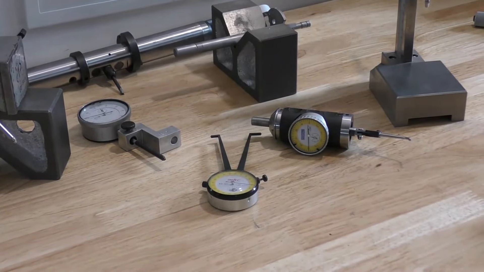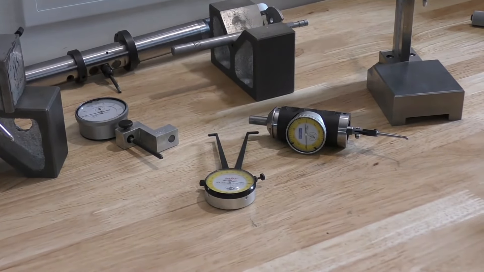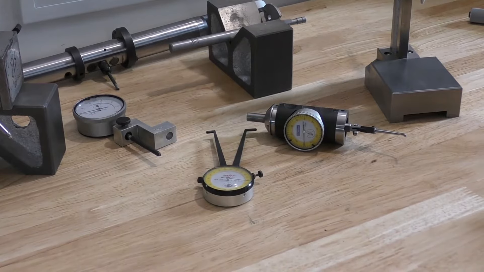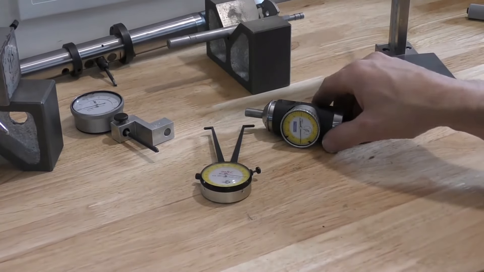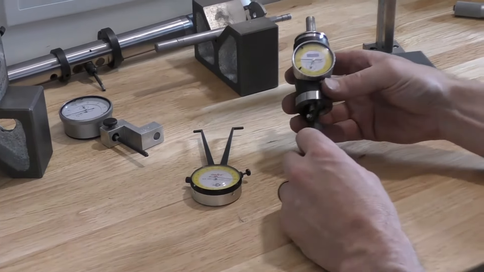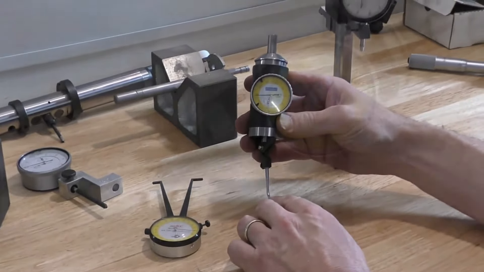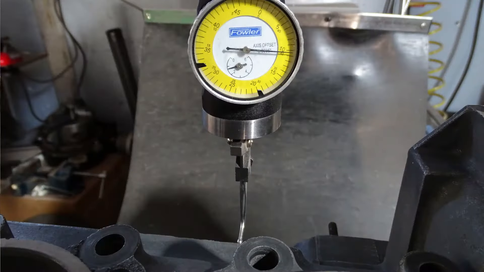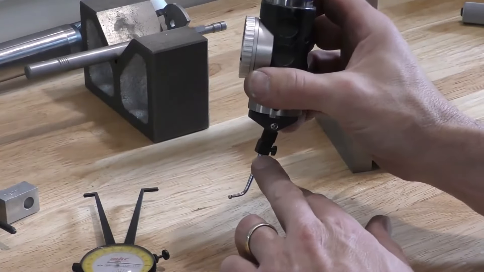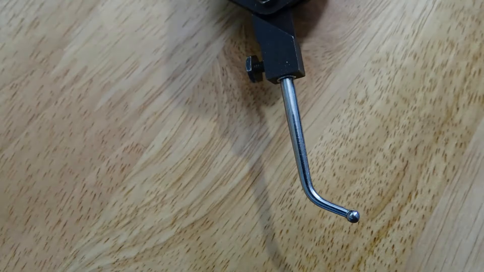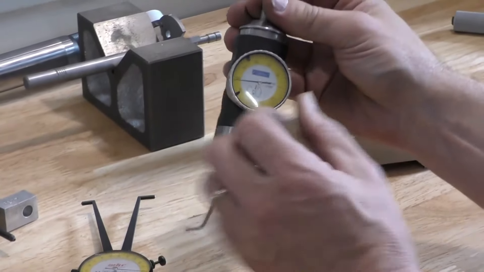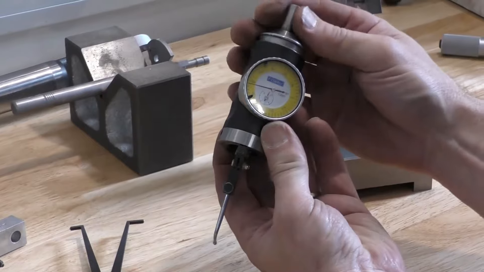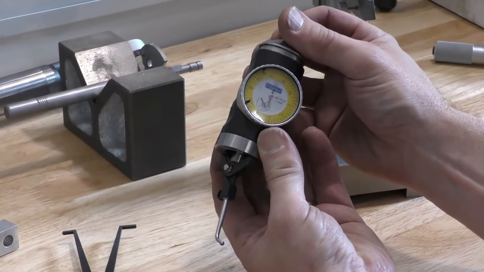To sum it up, dial gauges can be used in lots of different ways to measure different amounts of travel. We've got a couple of other ones here, they're all the dial gauge portion is still going to be the same. This is one we use in our mill for measuring runout. This one has an arm that is positioned against a round surface and then it allows us to rotate the spindle while looking at the actual dial gauge.